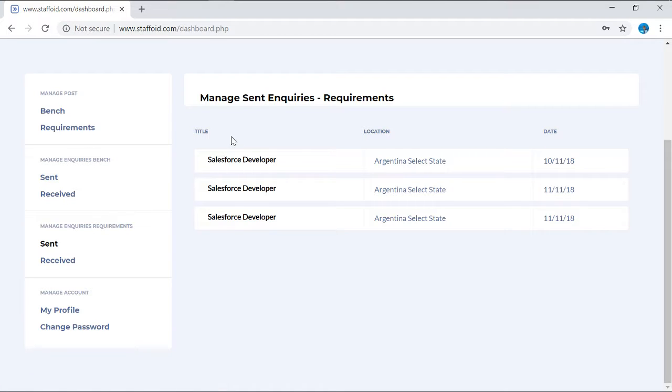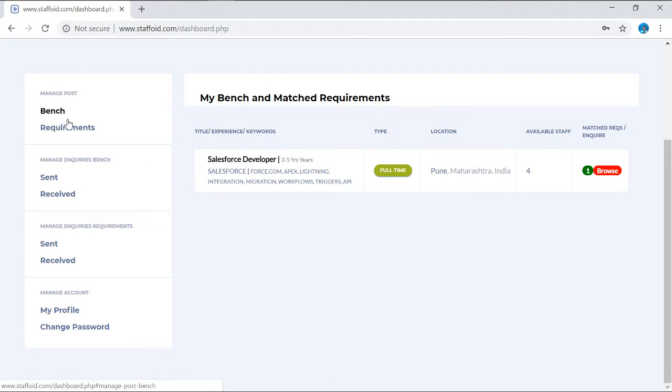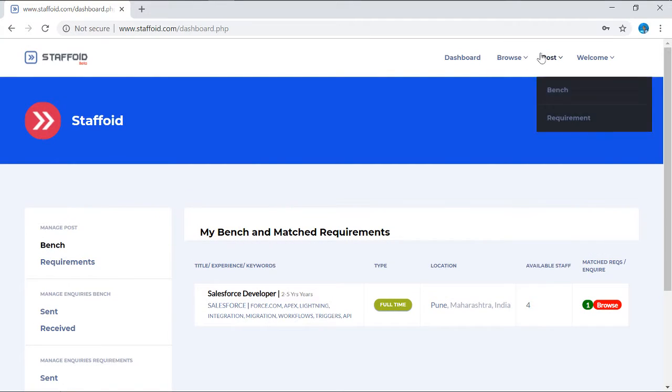So for example, if I have a Salesforce bench available, I have the option to send inquiries against requirements. Let me quickly run through that. Post is the first action item for you, to start posting all your bench, the resources available, and the requirements which you have.